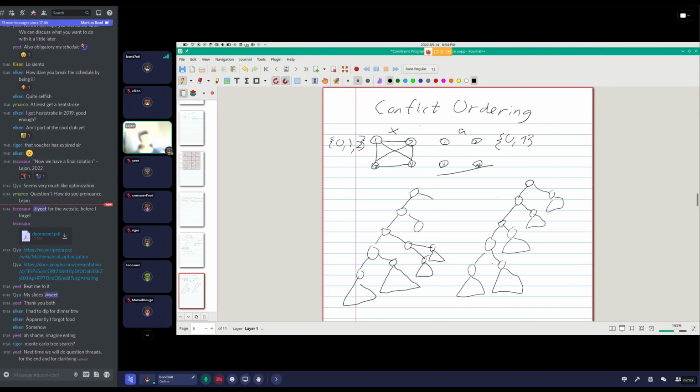So conflict ordering search can be very, very nice, especially when you have variables that are kind of independent and you don't really want to branch on them first. And then there are a bunch of different ones that are using all sorts of different metrics.